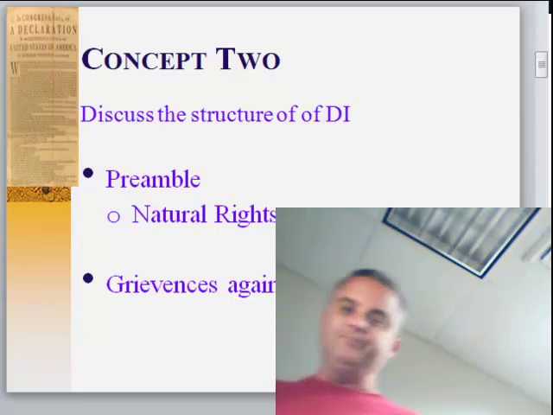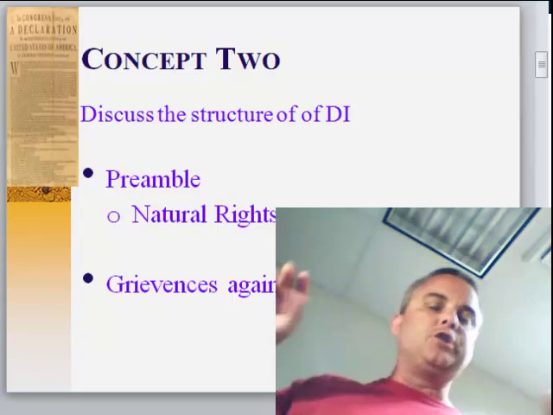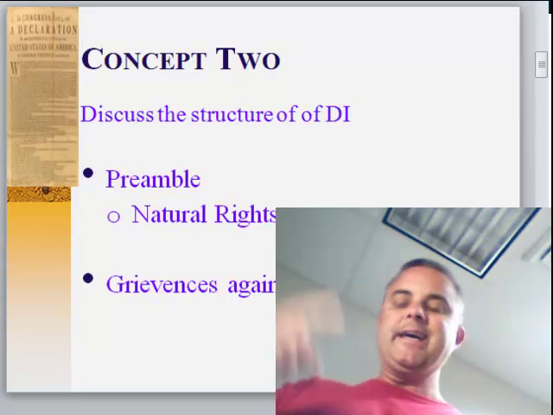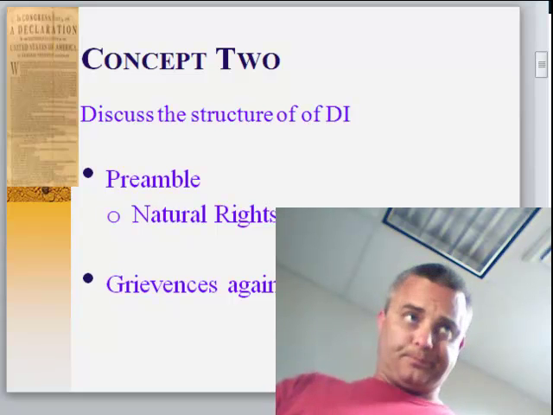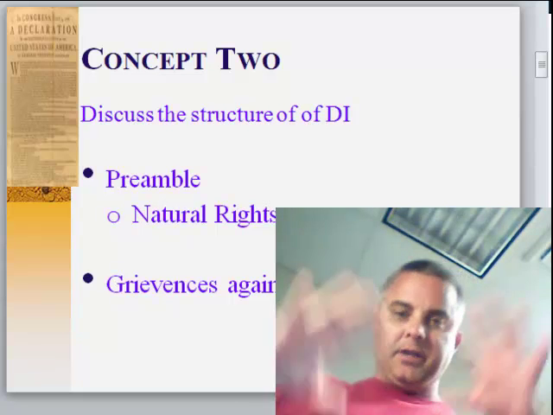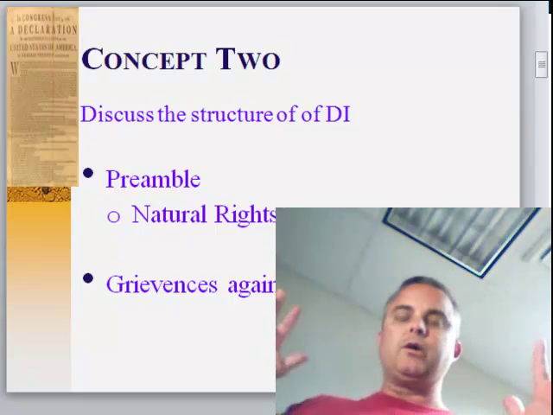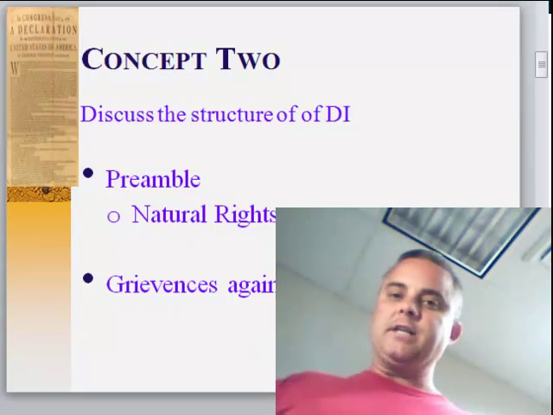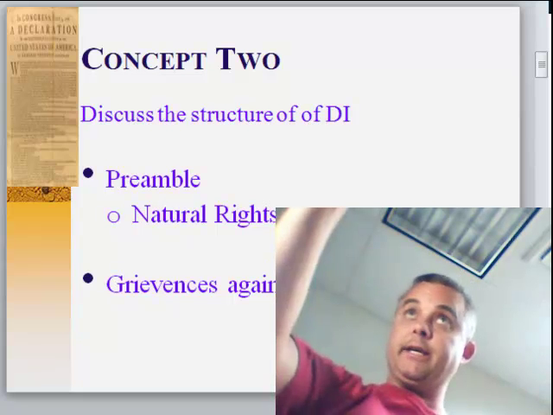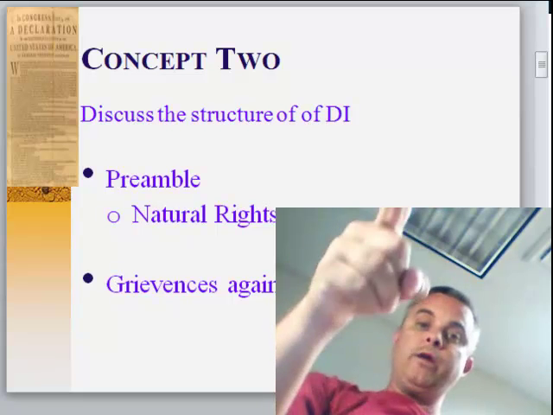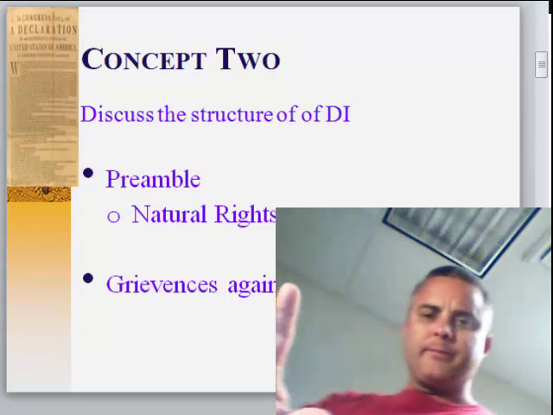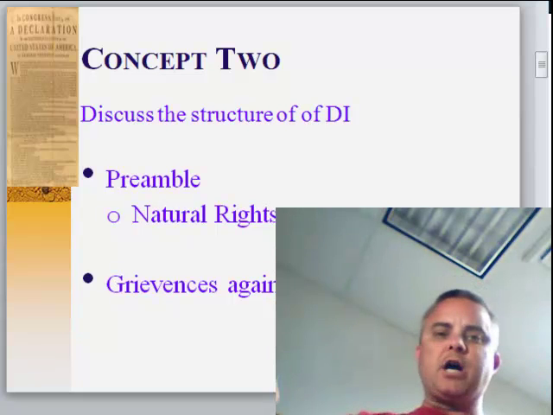So those are basically the two parts of the Declaration of Independence. One, an argument for independence and why it was necessary, and two, a list of grievances, right? And the list of grievances are basically trying to explain that this was not just some idle thing that they concocted within a couple of months. Plus, it was directed directly at the king, saying that we will not abide by your authority. And this was done purposely by Thomas Jefferson. Anyway, that's Concept 2.